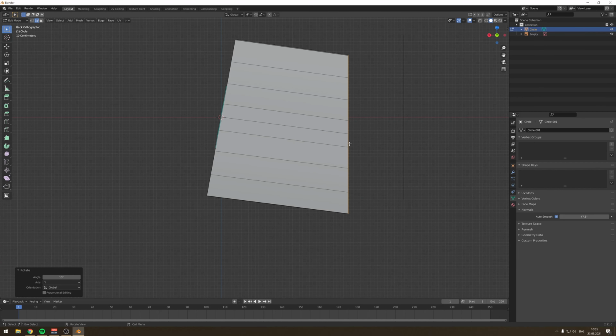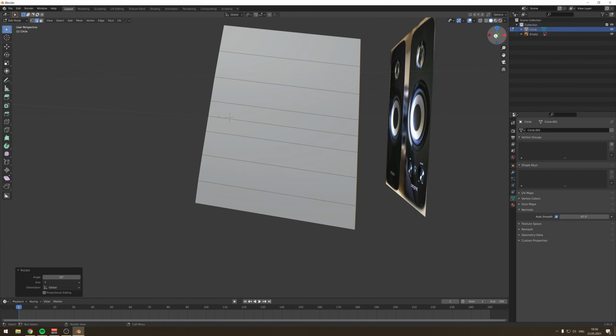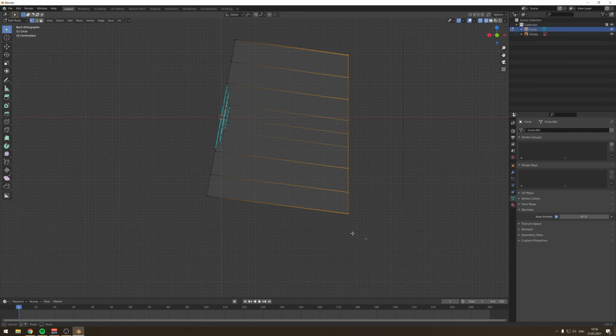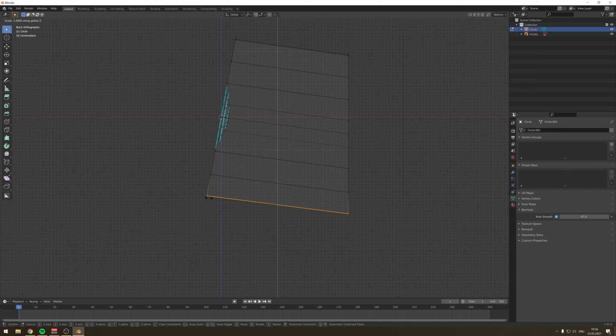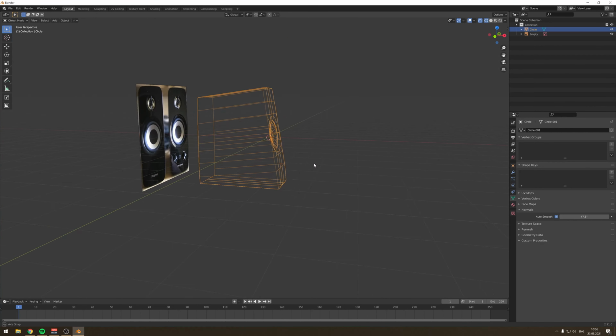However, it is now a bit weird since this is not a flat surface. What we can do for that is Shift Z, select the bottom, scale along the Z-axis and bring it down to 0. And there we have it. We have the basic shape of the speaker now modeled.